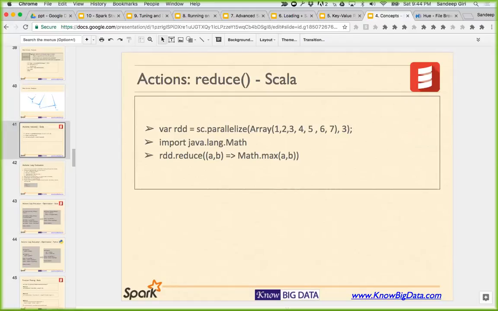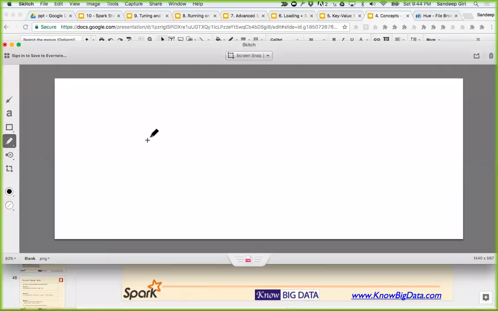Why not? Let's say these are the values.